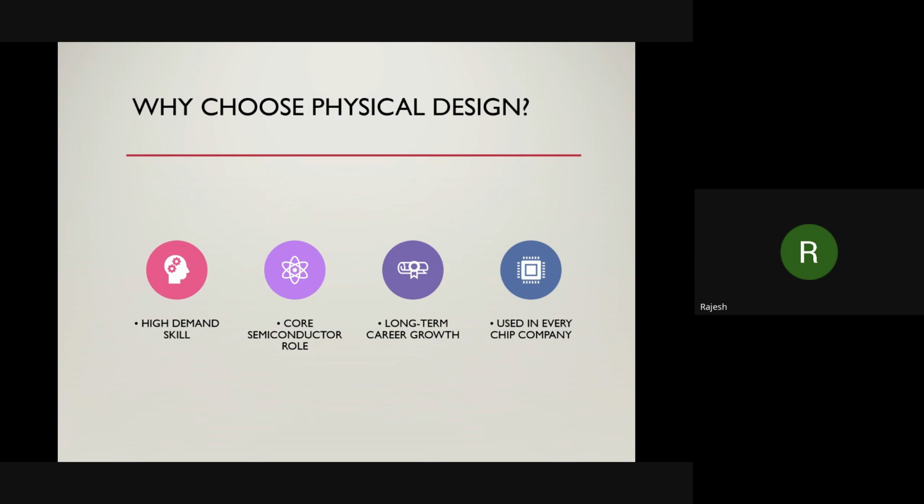Once you enter into the industry, you need to spend at least 3 to 4 years in a company. Then if you see the demand for experienced people outside, you will know why we are mentioning this is a very high demand skill. There is always a lot of demand for experienced people, but for freshers it is less. Not only in the VLSI domain, everywhere it takes time for freshers. But in physical design, in VLSI, it takes a little bit more time than others.